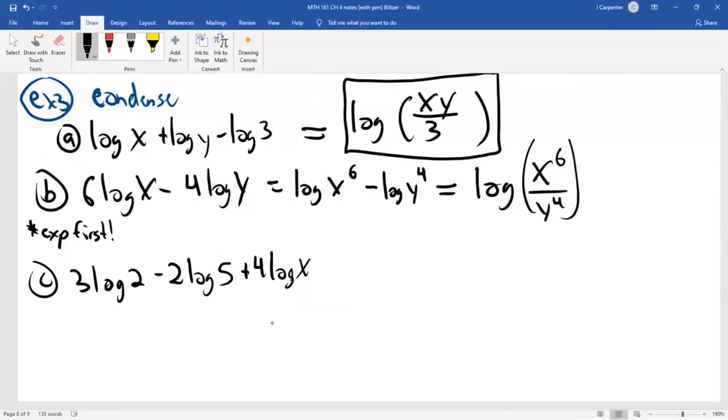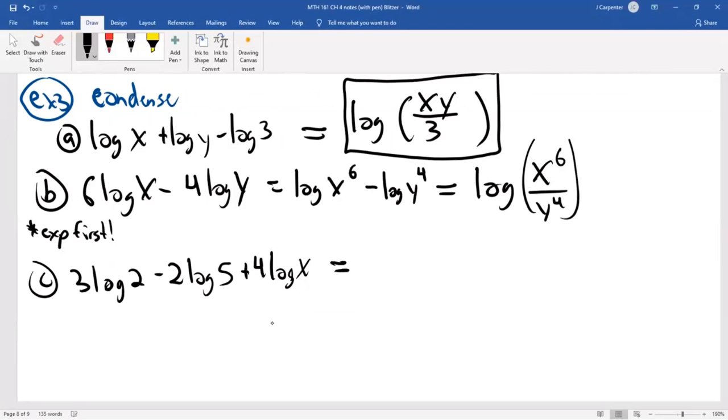Again, all these bases don't have to be 10s. They can be different bases, and that means, well, first of all, they don't have to all be 10s. They can all be 7s. They can all be 31s. They can all be e's. They can be any number they want. As long as they're all the same, you can condense them into a single logarithm. But there are weird, wacky problems where they're not all the same, and then you'll still have 2 or maybe even 3 logs in the answer.